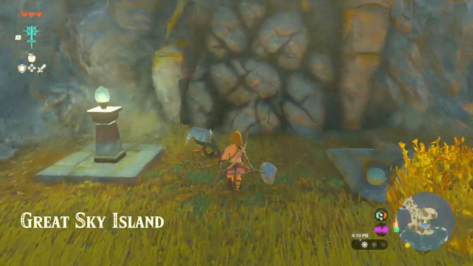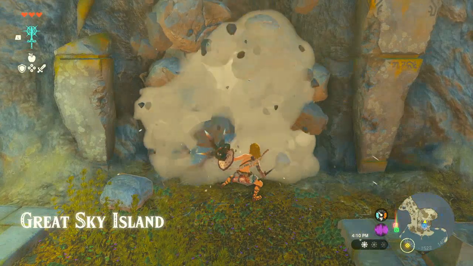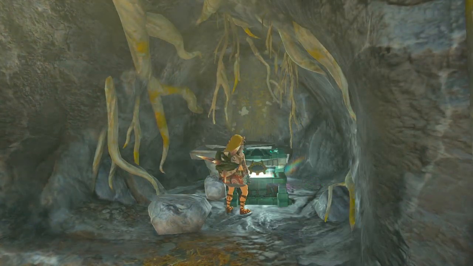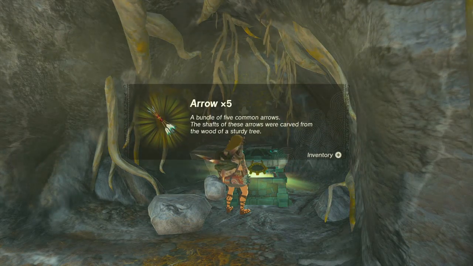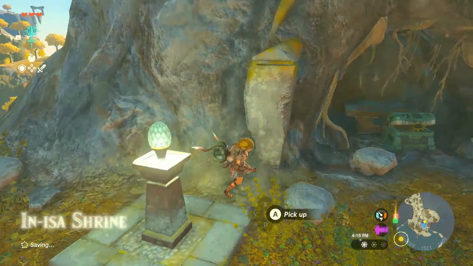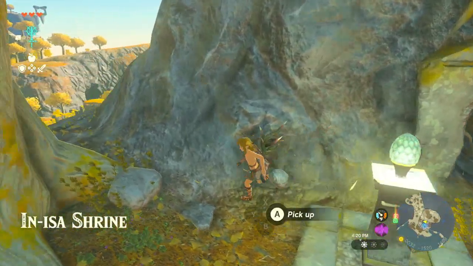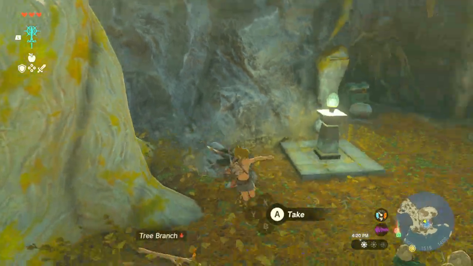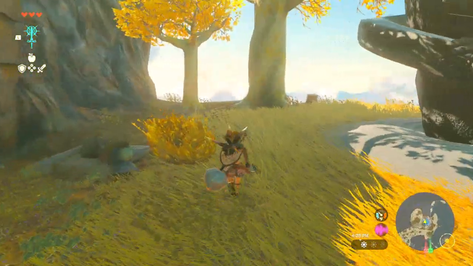Thank you, buddy. I love you, Stuart. Give me this. 5 arrows. Pog. Lift rock. Drop rock. Lift rock. Drop rock. Lift rock, drop rock. Bye, Stuart.